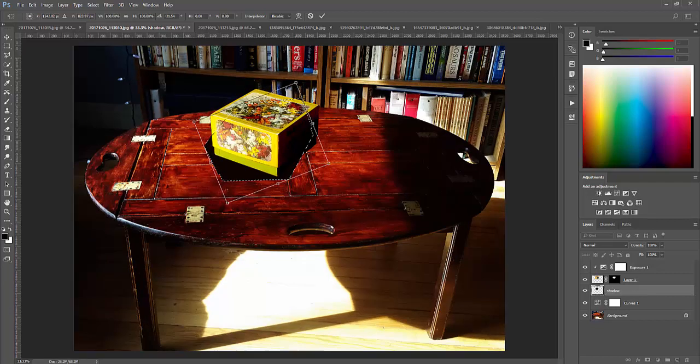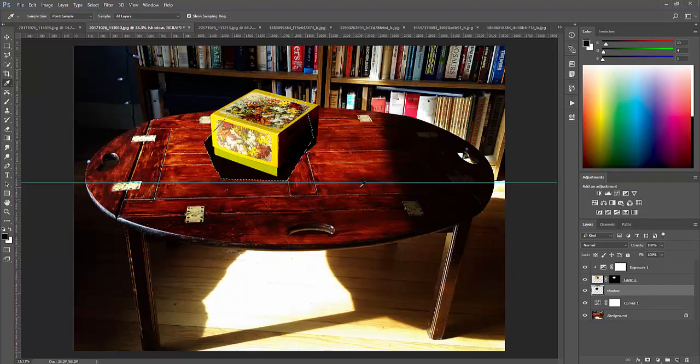Now I don't have a guide here, so I'm bringing down the guide just so I can see what perfectly horizontal is. Okay, something like that. Now you'll see why I'm doing that in a moment. So I'm going to click OK here. I don't need my guide anymore.